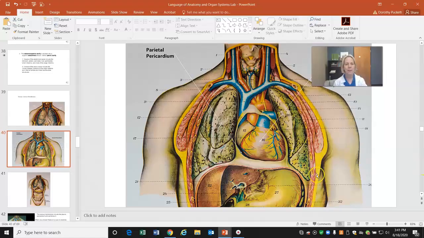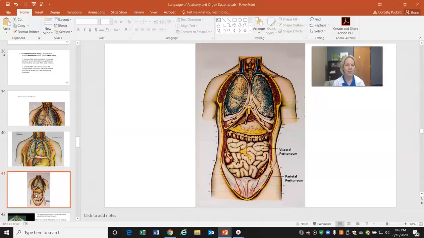If we look in this picture, we can see the stomach down here and the liver. And you can also see here the thyroid gland. So it's asking you for those. And here are the lungs. So you would say the heart is medial to the lungs because it's more toward the middle of the body or the midline of the body compared to the lungs.